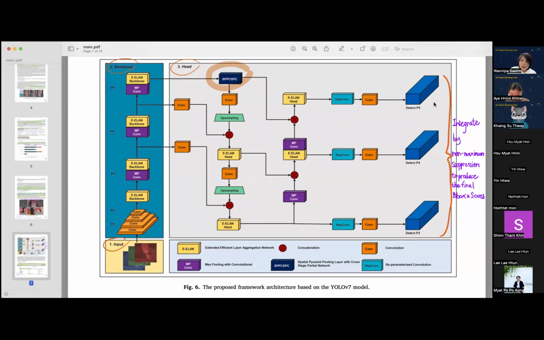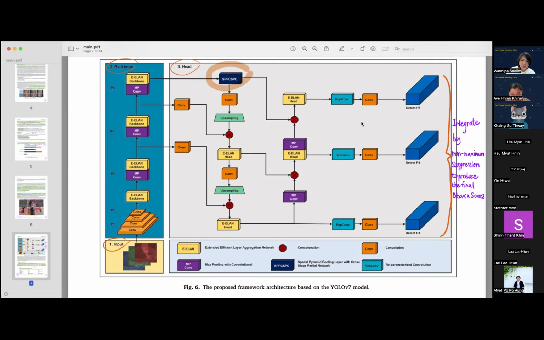So the prediction from the YOLO model will have 3 stages, P3, P4, and P5, and then they use a non-max suppression approach to produce the final bounding box. They just choose the one that has the max confidence and visualize it in the output.